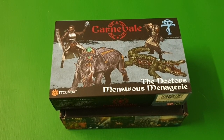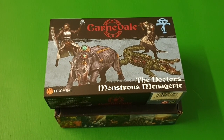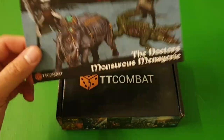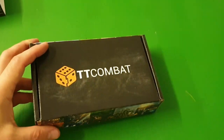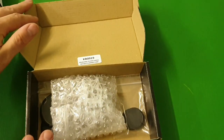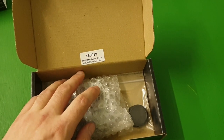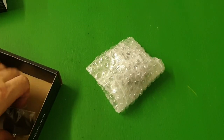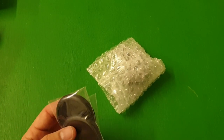Considering most of our videos are us struggling to get the cardboard sleeve off, oddly it was the first time I've ever actually done it first go. Yeah, it's really easy this one. I have pre-taken it off. So as you can see it's the usual packaging. I don't really need a rant about it like I always do, but I'm going to — really cheap cardboard. This is okay actually, I'll let that one slide. Same artwork it always is. That's the person who packed this. I like to show it because then like the many times we've actually found issues with it, they're being shamed on camera. Yeah, it's KB0919's fault. Or hers — we don't judge.